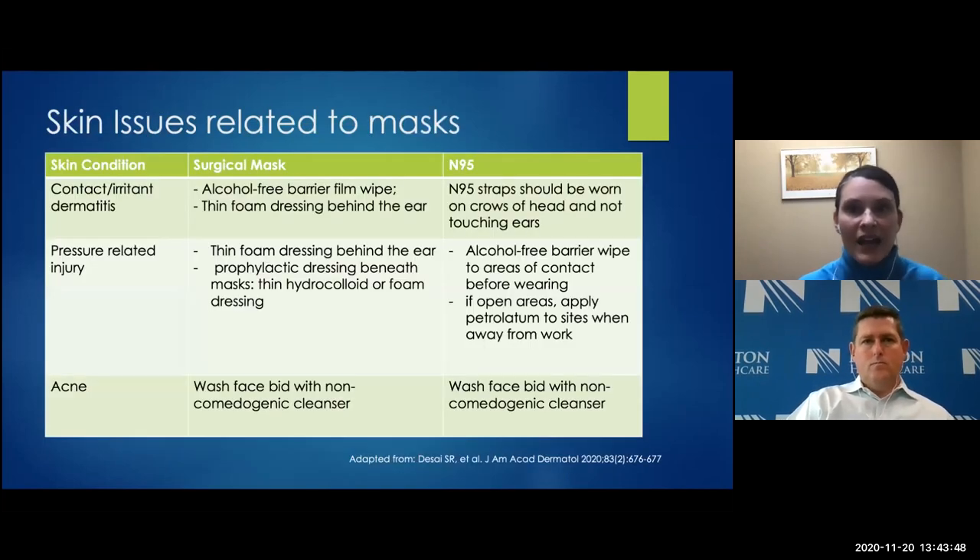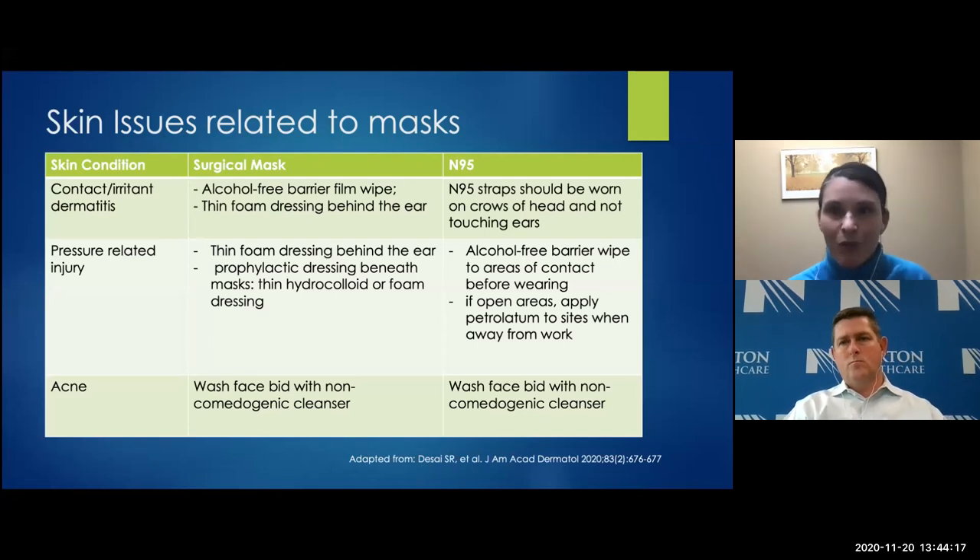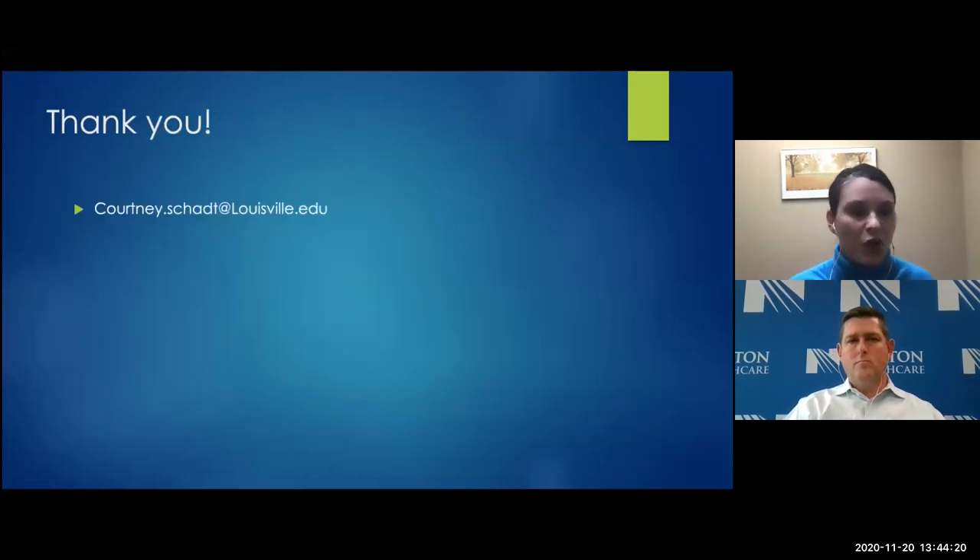I'll show this last slide because all of us are wearing masks a lot. As a dermatologist, I want to remind everyone that if your skin is becoming irritated with wearing masks, you can consider an alcohol-free barrier wipe or spray — that will allow less friction and rubbing. There are different ways to protect your skin from the irritation of wearing masks frequently, because we have many months ahead. With that, I'll end — this is my email address. I encourage all of you to consider consulting dermatology for any complicated patients. We come to Norton, we go to UofL, and we have residents who are heavily involved. Thank you very much for having me today.